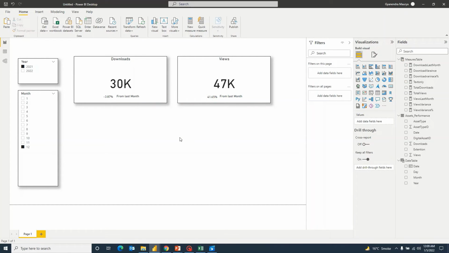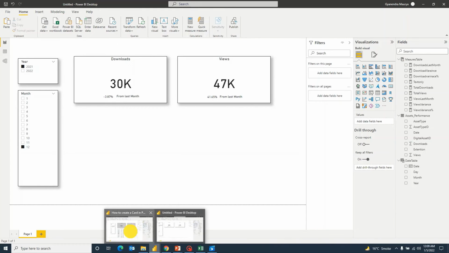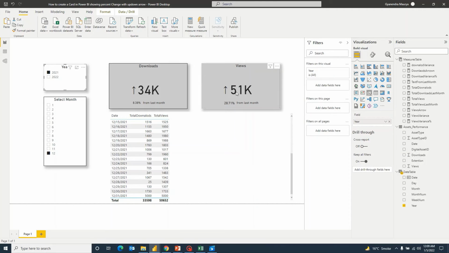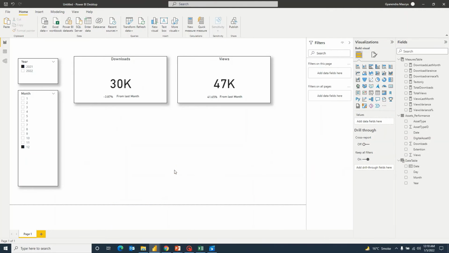Cool. So now we have so far achieved two cards where we actually have the numbers, the amount of the waves or downloads we want to see. We have got the percentage difference. Now the last thing remaining, as per the actual example that we saw, is these arrows, right? Directly, there is no way to create these arrows in Power BI.